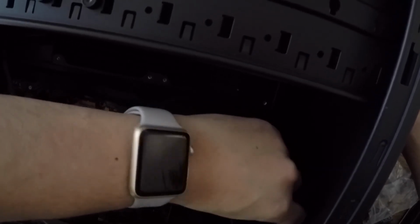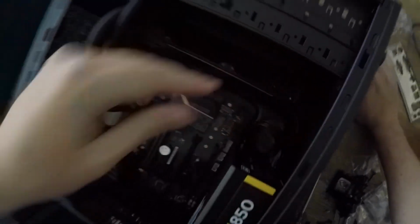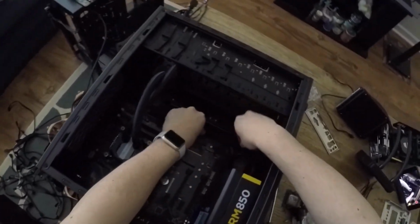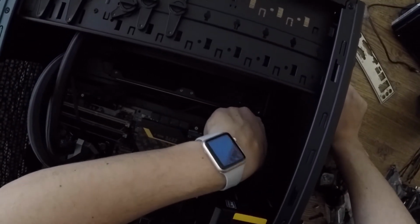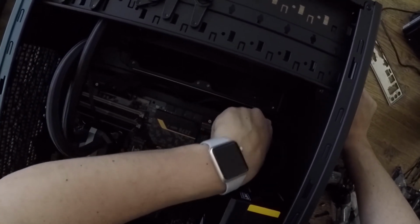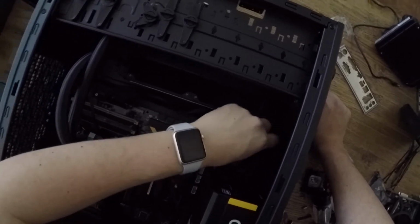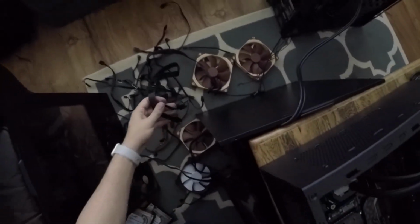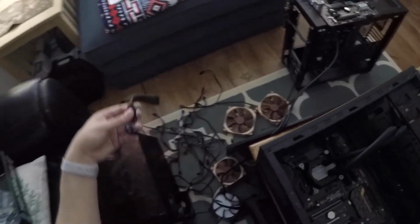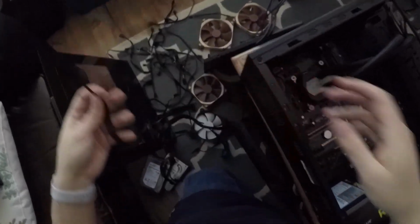One. There's two. Actually, it doesn't look half bad. Just have to be a little creative. Oh, maybe I can shove a little bit of the extra through that cable management hole. Okay. This PCI Express. This PCI Express. SATA.